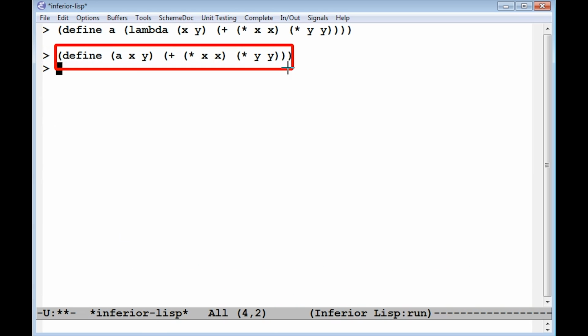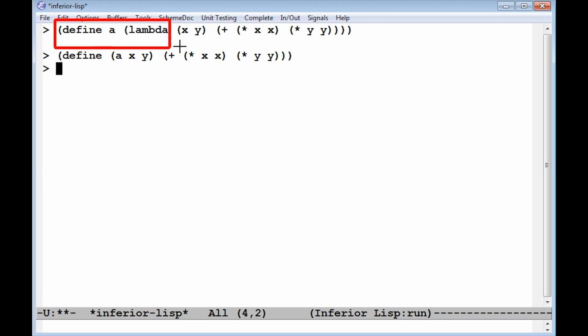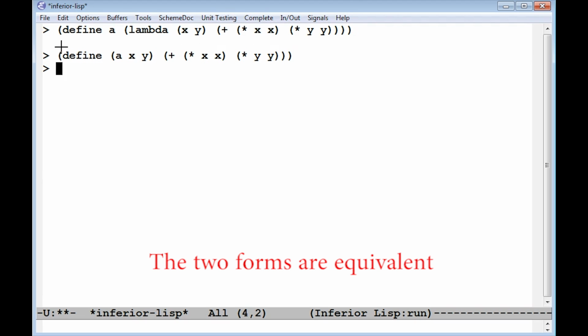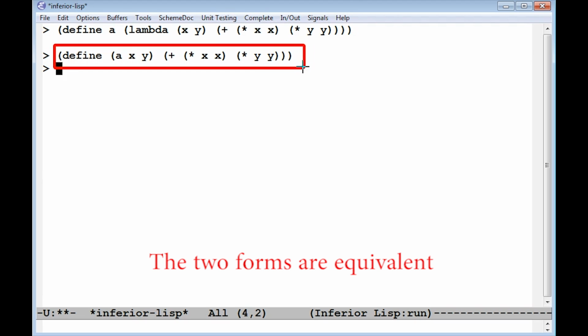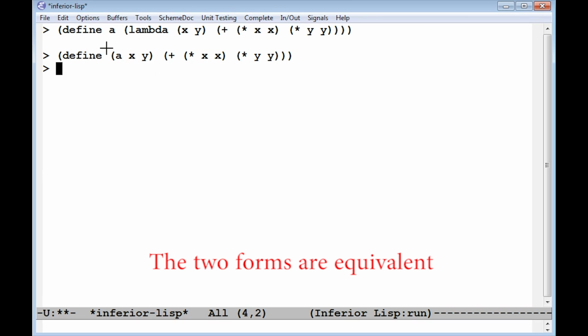This form and this form are exactly the same in Scheme, but this is often slightly more convenient for two reasons.